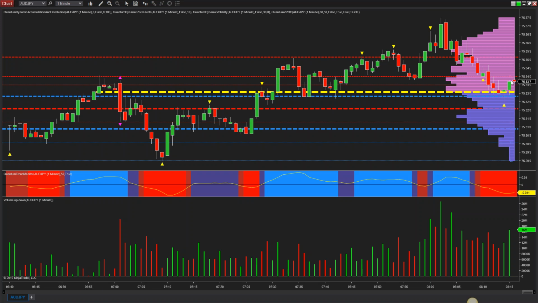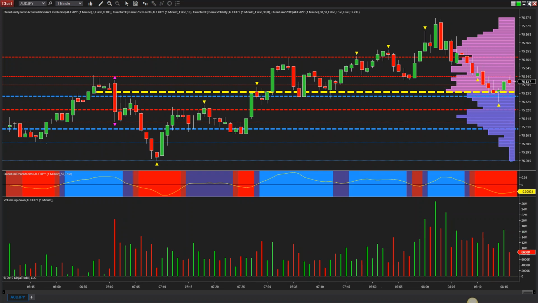And then, of course, you've got all the various levels up and down. You've got the volume profile, the histogram, which gives you a heads up on what is likely to happen next. The trend monitor, as you can see, is bright red. So we've transitioned through. In this case, we've gone through the classic color changes. We went from bullish into a darker blue, into a darker red, and out the other side into the bearish trend lower. And in addition to that, you've also got the trend line which comes with the trend monitor, which is helping to give you perspective on the strength of that trend.